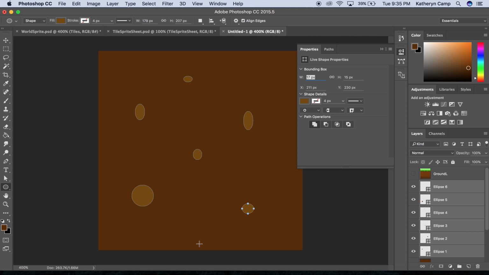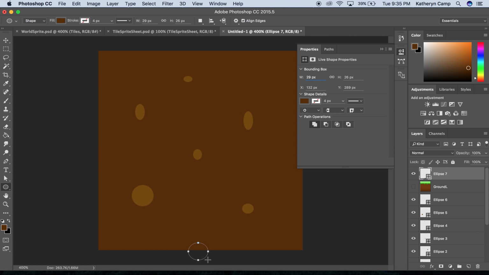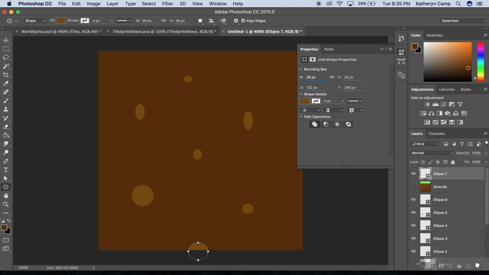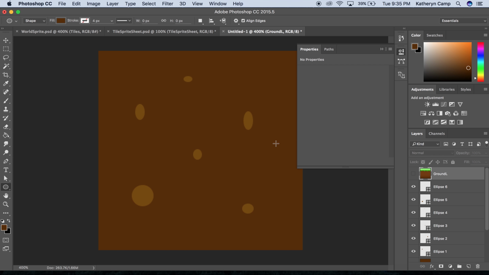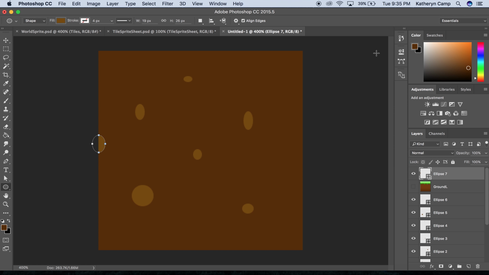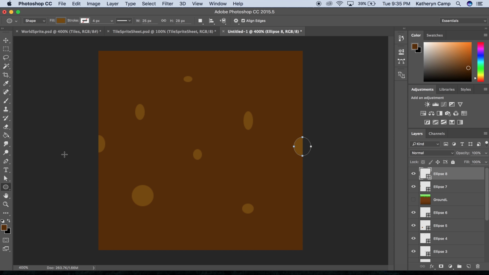We don't want any of our images or any of our ellipses to actually be this way and then go up, because that creates a problem with our top layer. So instead, the only way we want to have rocks be repeatable across here is this way. So if you're going to have a rock go on this side, just like our grass, we have to have it match on the other side right here. So these don't exactly match, but you know what I mean.